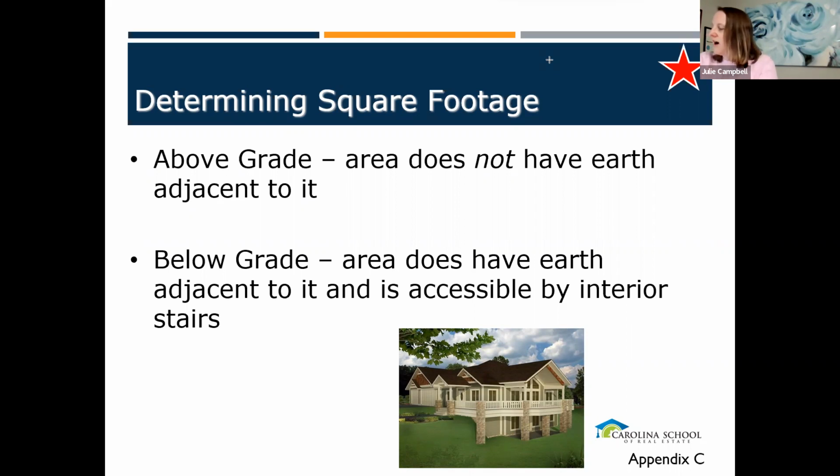744 and 745. So it's talking about the little gray box there, talking about below grade and above grade. There's our living area criteria: it's got to be heated. It's got to be finished. It talks about the ceiling being 7 feet. It's got to be directly accessible. 745 gets into a little bit more specifics, like does the attic count?